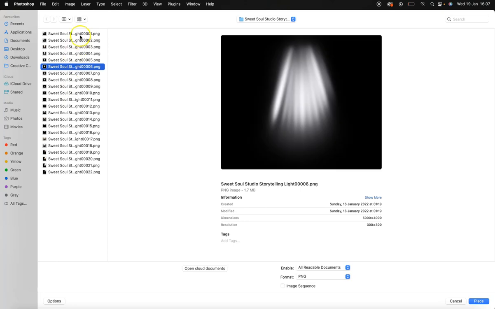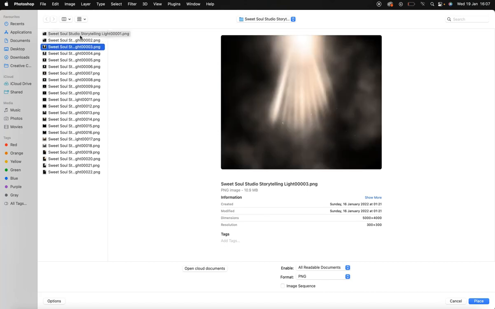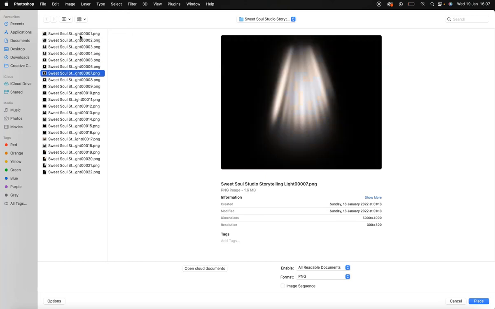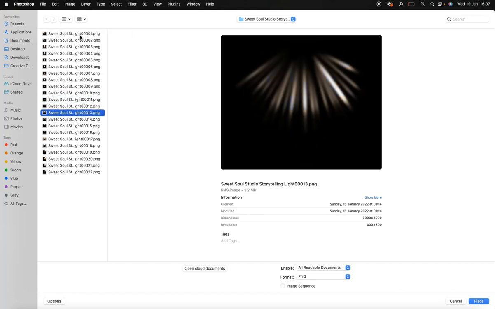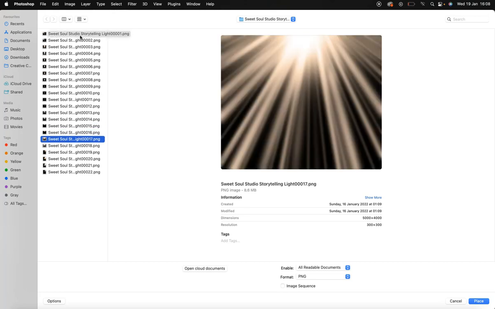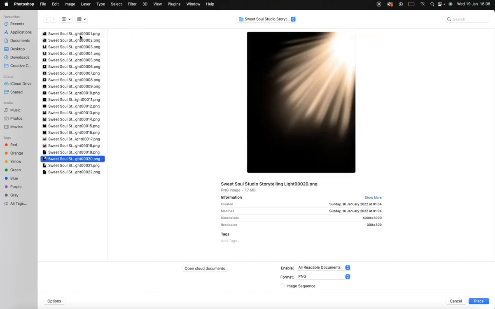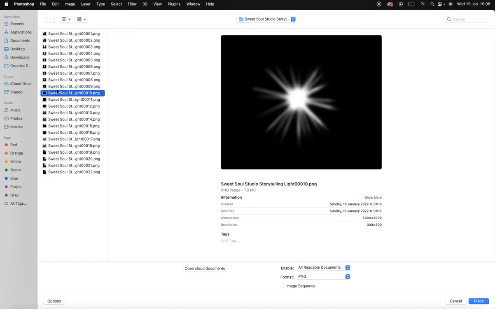And I'm going to choose another one. But before I do, I just want to show you the light rays that you get. So you get this one, so you get a side, and you get a white and a warm version. Then I love this one. So you get all of these nice sunbursts. I might use that sunburst actually on this. So you get some really great light rays there that are really going to help tell your story. So I'm going to choose this one, I think.